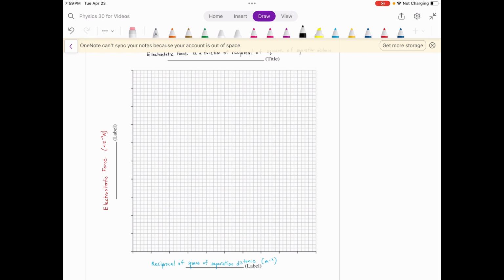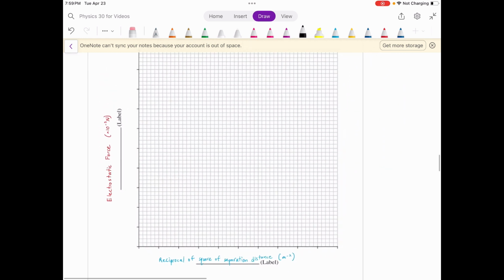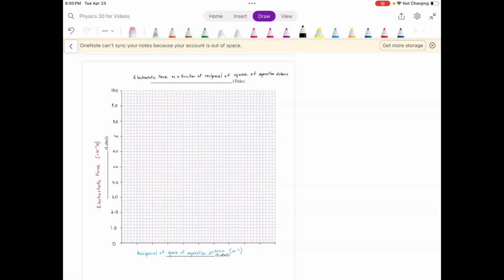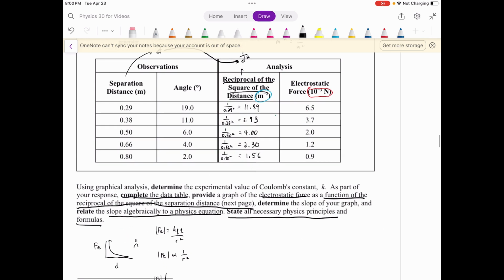I think rather than getting into weird decimals, let's just go up by ones on the y-axis. Okay, can't go up by 0.5s because then we wouldn't get high enough. We'd only get to 5 by the time we got here. And I think probably just going up by ones is better than going up by like 0.75 or something to try to get there, because then the numbers would be hard to work with.